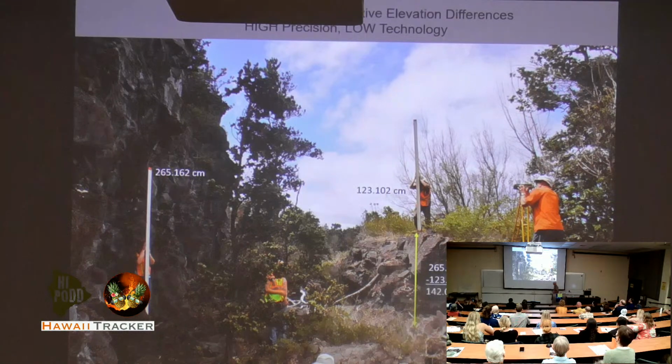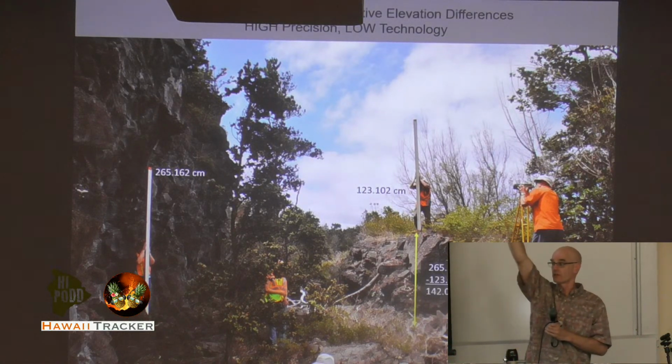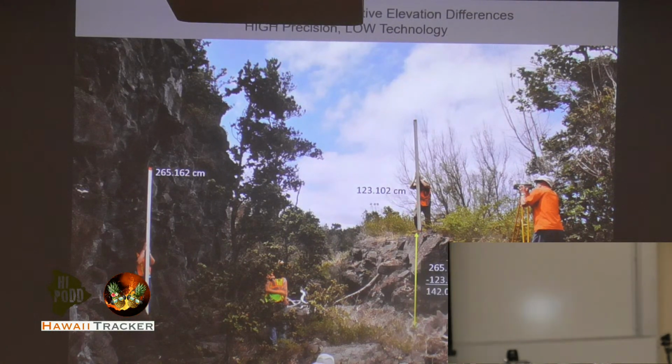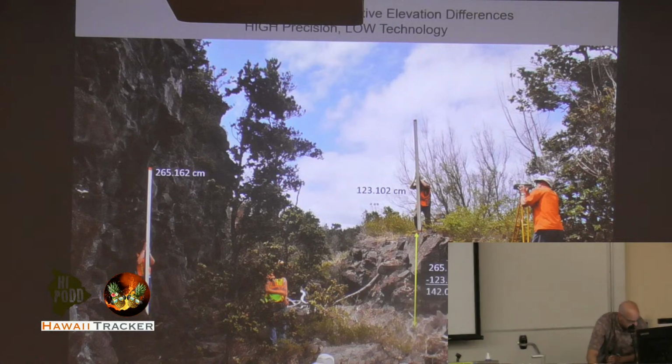Whoever it is, they're hiding behind the rod. Who is that? Maybe it's Christine. Oh, I think it is Christine. Anyway, okay. She's on the other side of the fault. So we don't have to go to the top of the block because the whole wall has moved up together. Right? So part of the downside of this method is that I have to have line of sight level measuring. So I can't just turn it and look up to the top of the cliff.